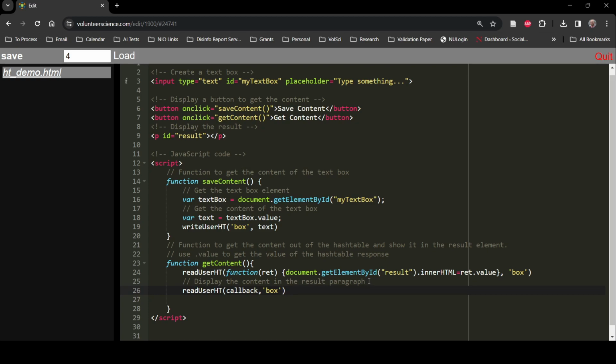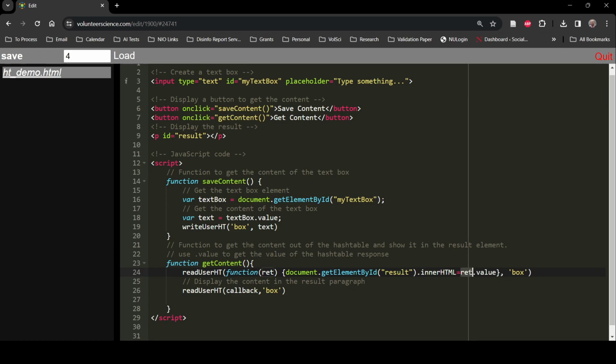With read user HT, you want to define this callback. In this case, I just created a function with no name, and whatever the hash table is going to return, I'm going to call it ret or whatever. You can give this a variable name, you can name it whatever. What's happening here is I am grabbing this result ID here, and I'm just going to put the ret.value into the inner HTML.